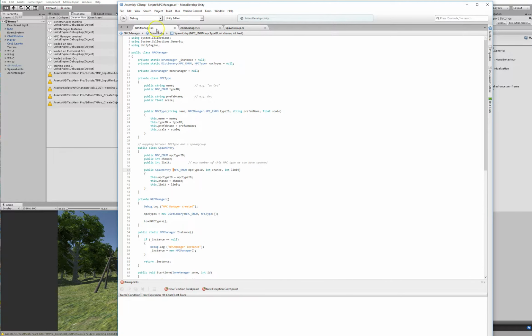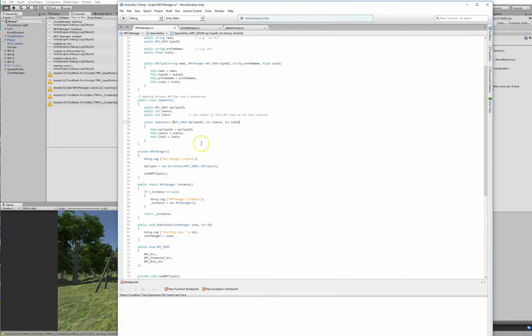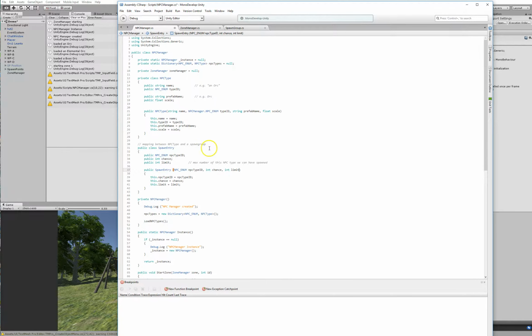The reason I went and did that was I wanted to mess with spawn entries. We had created the data structure, but we haven't loaded any in, because we didn't have the spawn groups. So now we're ready to do that. Let's create a function to load them. And I'll call it out of the constructor up here.